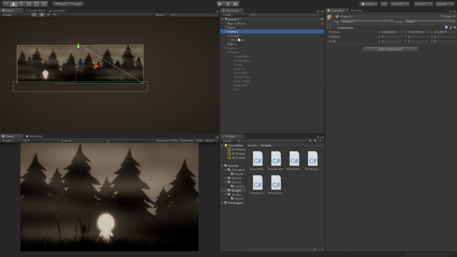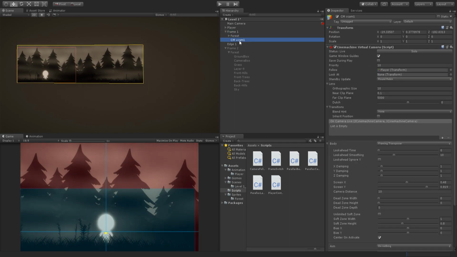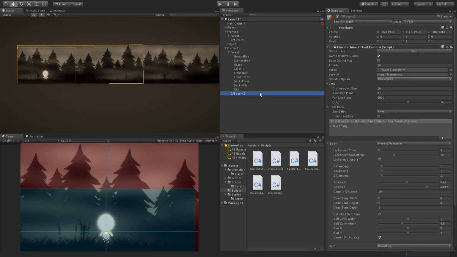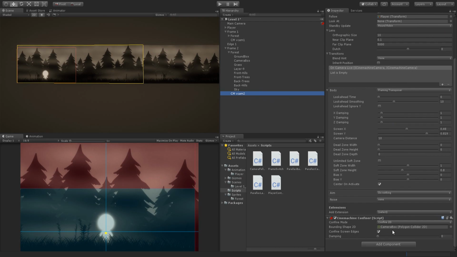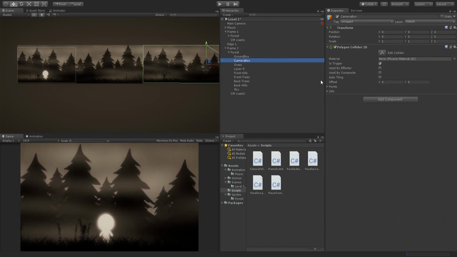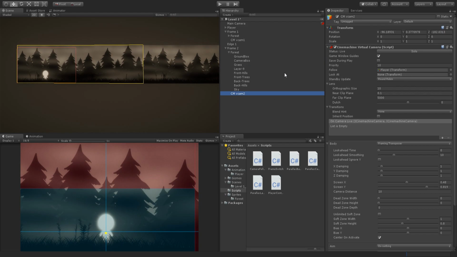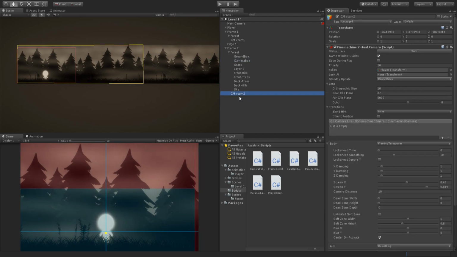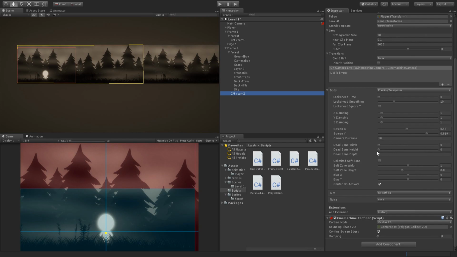So when frame 1 is deactivated, this virtual camera will be deactivated. But you want to go ahead and duplicate it, and let's change this to virtual camera 2, and then drag this under frame 2, because this specifically will be associated with frame 2. Unless you're going to name each of these camera boxes different names inside of your frames, you shouldn't need to drag another one under here, because since it has the same name, it'll automatically switch over to it.